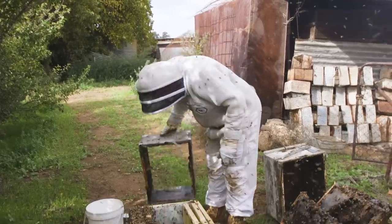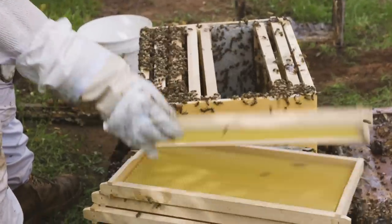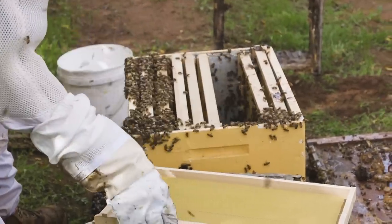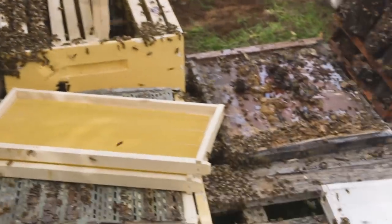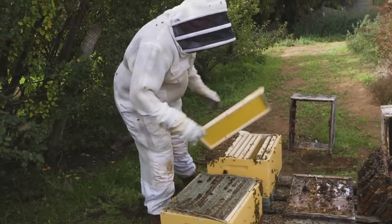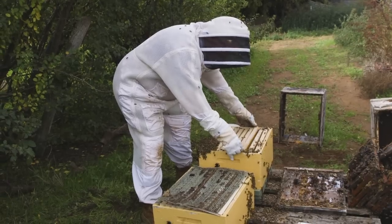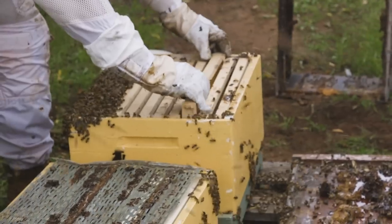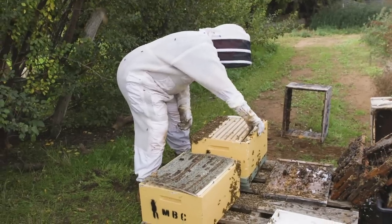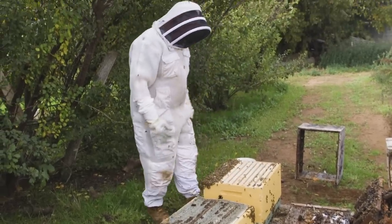I thought she was stuck to the wall but I don't think it is — I'm thinking she's in here. Not quite making the right noise just yet. Maybe she is under there just to annoy me, which is typical. Why does it always have to be complicated, John? Couldn't it just be easy? Just for once, just be nice and straightforward. Stop panicking and just put the frame in — it's all good. Panicking is not going to achieve anything, just relax.